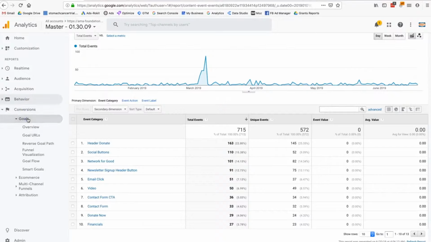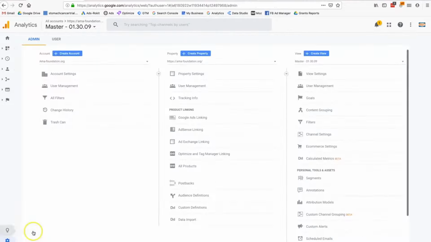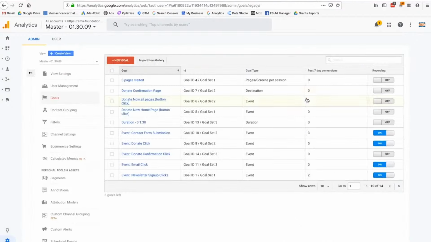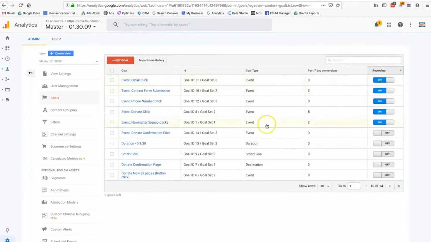And this is important because we want to be able to measure conversions on a website. So analytics has 4 types of conversions. So if I go to admin, down at the bottom, and then I go to goals, I could see that I have 4 different types of goals that I can use. Now, right now, I have event-related goals set up for this particular website. So we just talked about event tracking. So if you're measuring a button click on your website, you can certainly turn that into a goal.